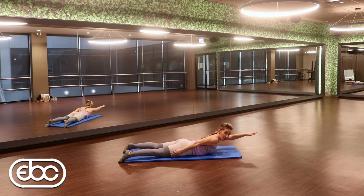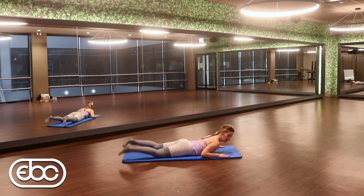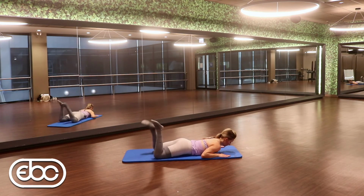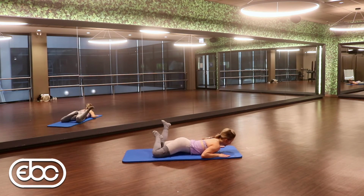Here we go, reach for that leg. Reach, reach, reach. Turn your right palm in. So feel the energy in both directions. And coming back in. Let your feet fall side to side. Find a little release. We're gonna go into some swimming.